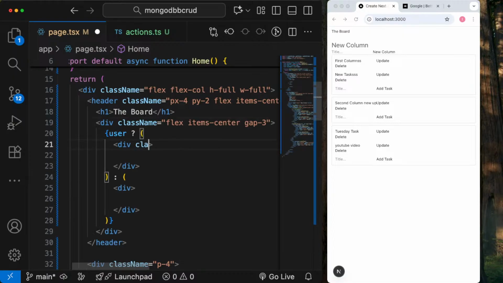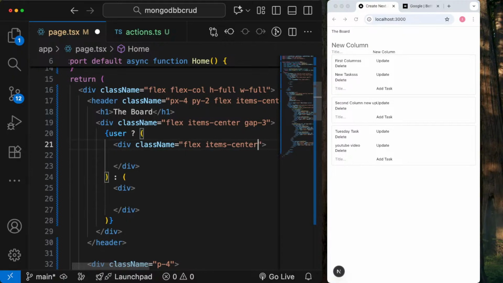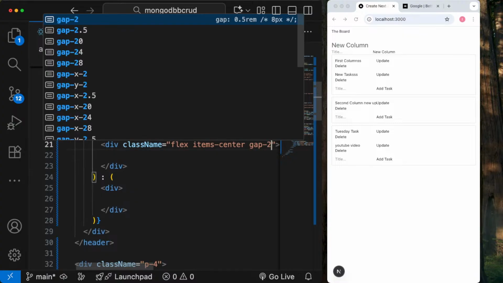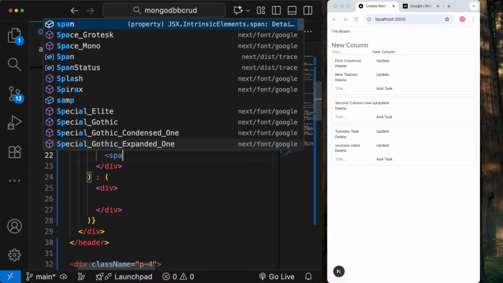And then within this one, we'll give a class name because this is where we're going to store the user email in addition to the sign out button. So we'll go flex items centered. And I'll give this a gap of 3 as well. We'll make it 2.